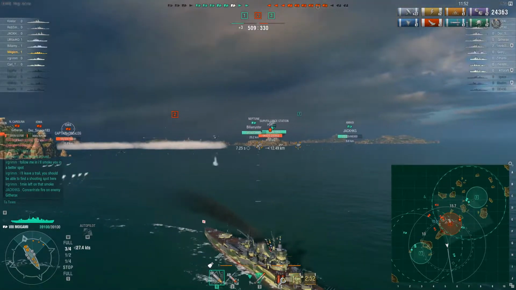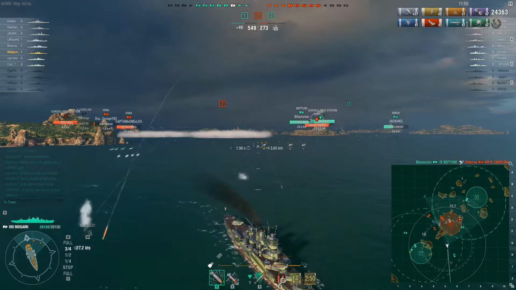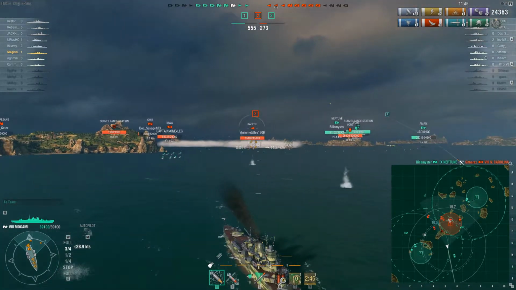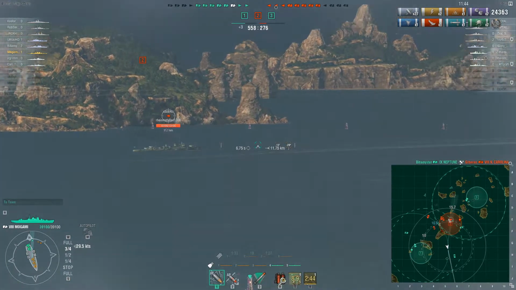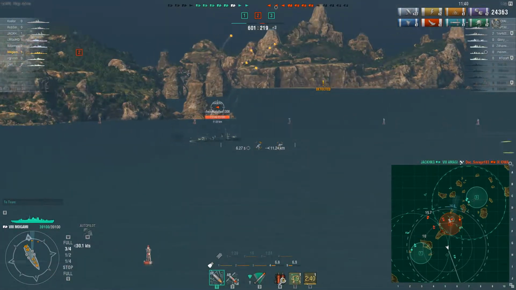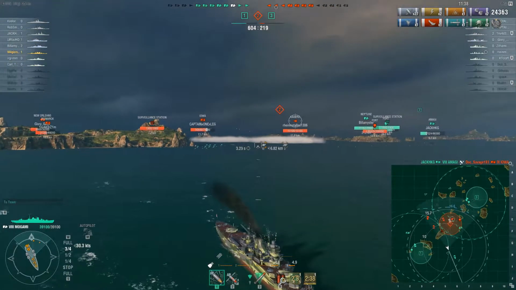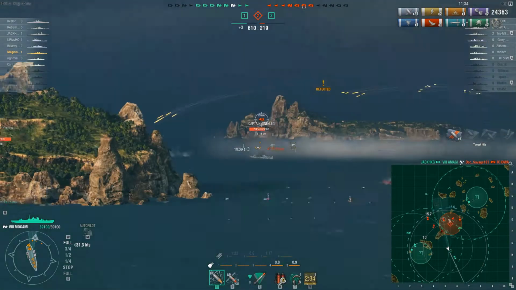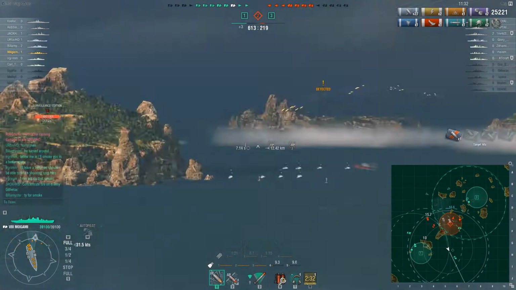Now, these 6-inch guns, you're not going to be citadeling very many people with them. They're just not very weighty shells. But when you get into, I'd say anything 12 kilometers and less, you can usually citadel other cruisers, which isn't too bad. Excuse me.